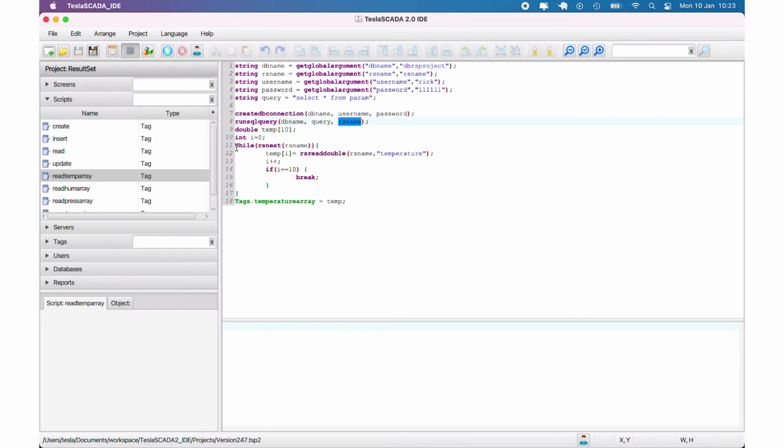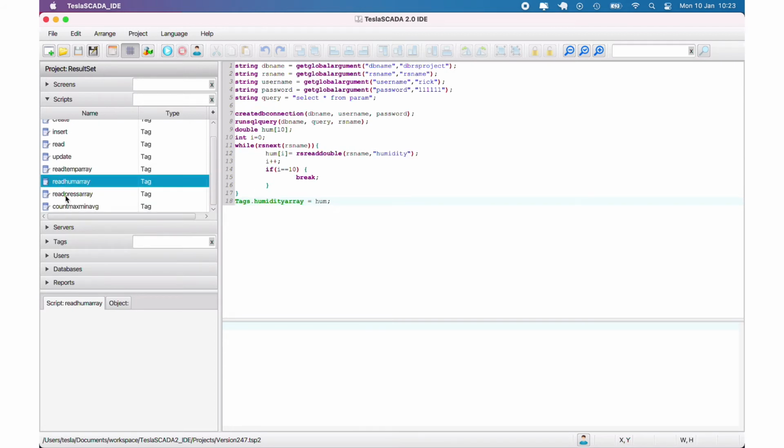And then we use a cycle while we read doubles with the name of the column temperature from this result set with result set name rs name, and put these values into the text temperature array, and then we demonstrate this in the text temp array. In the same way we use read humidity array and read pressure.